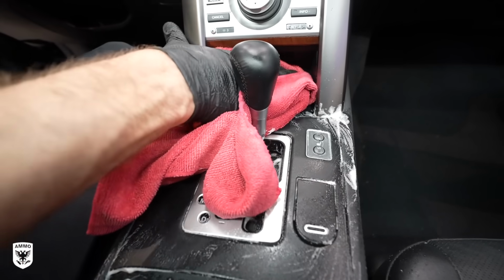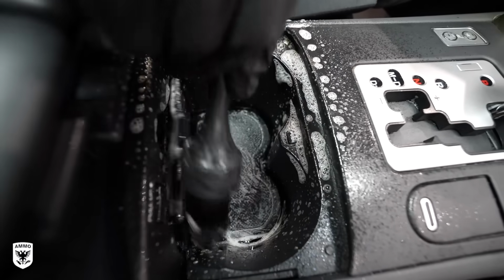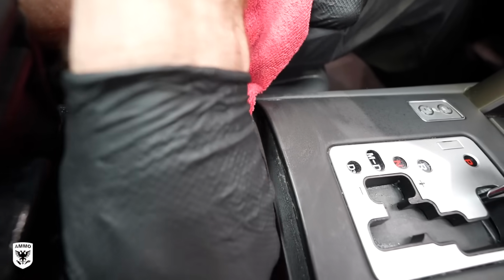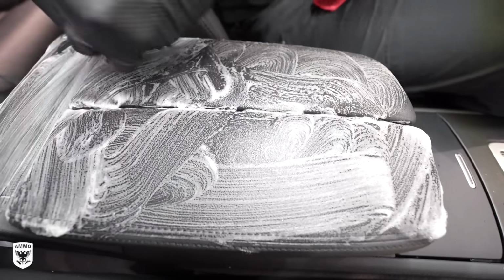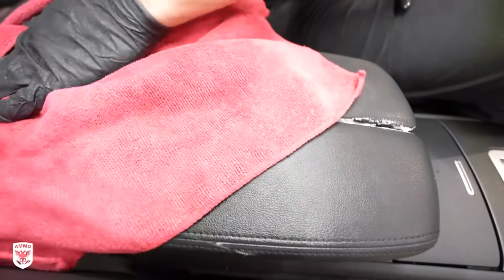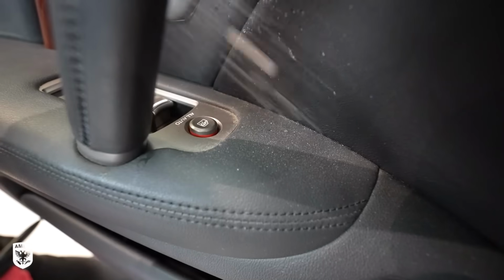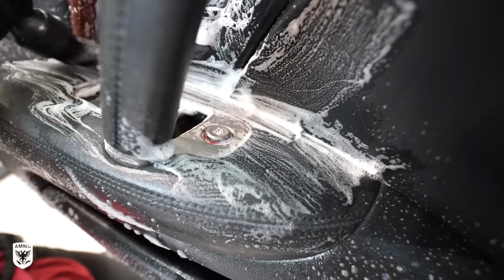Now, typically the armrest is also a super hot spot for body oils, meaning the forearms. If that's the case, you have to use a degreaser instead of lather to try to pick up and remove all those oils. Same concept on the door handles. They tend to be super greasy as well, so keep that in mind. Now, if you're having a good time and you're super into it, don't be afraid to scrub the pedals and the kick panels as well. Again, this is not a top priority, but it does take 3 minutes and it goes a long way.